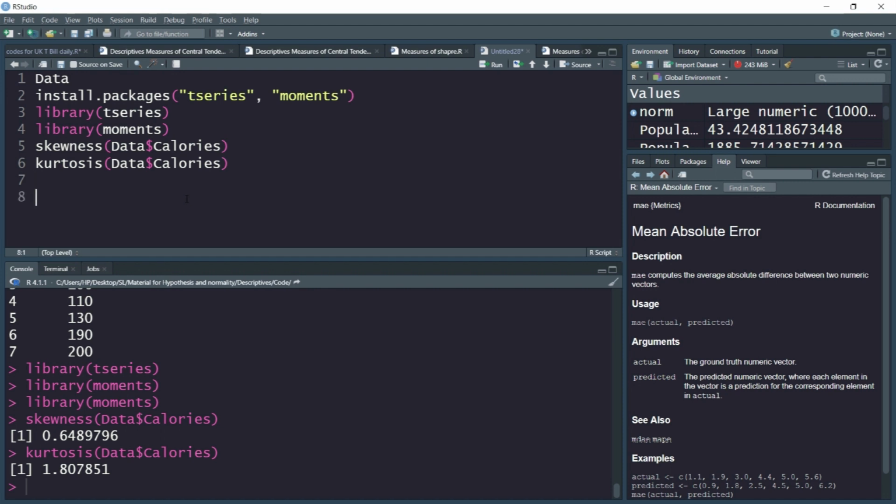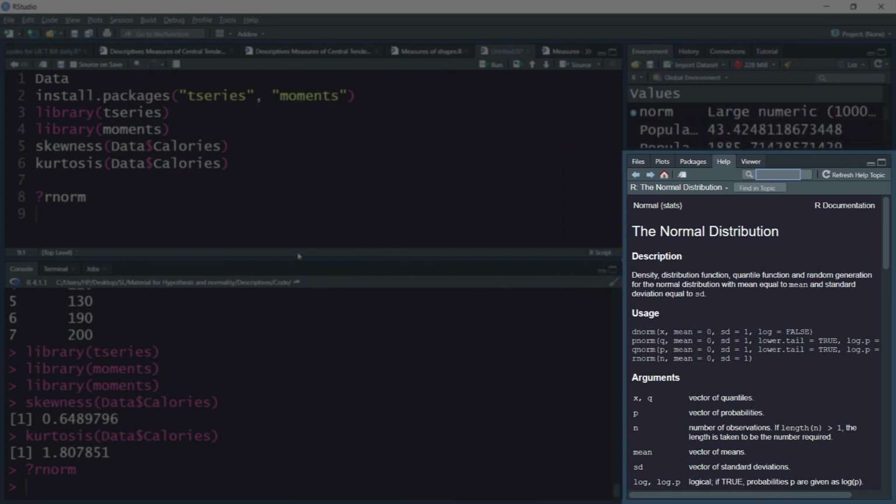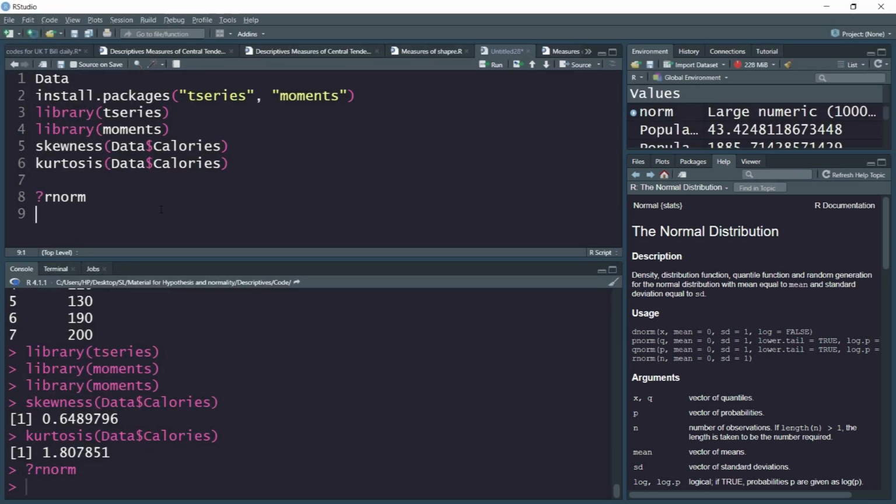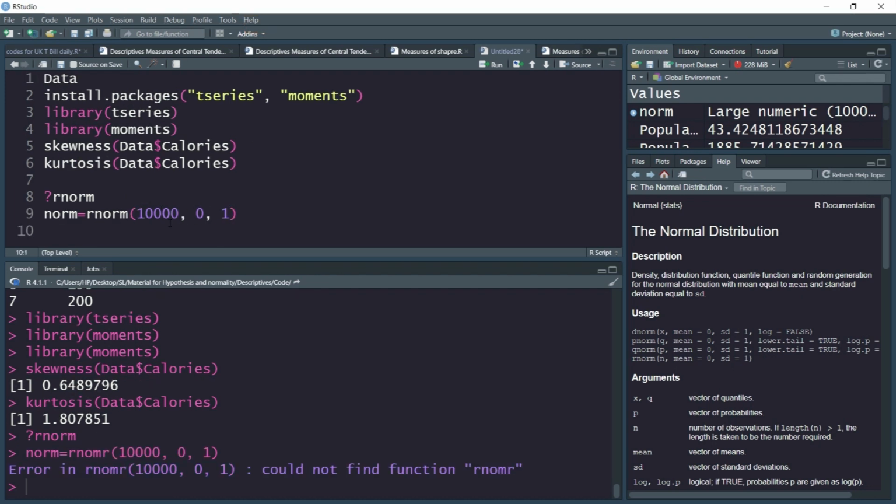Now, if you want to know exactly how it works for normal distribution, we'll generate a normal distribution like this. Generally, we use the rnorm function. If you want to know more about this rnorm function, you can simply put a question mark and see all there is to know about it. It will be populated in the help window. We can check what the syntax and parameters to be fed are. So first, let us generate this normal distribution, and that is rnorm with probably 10,000 values, and the mean is 0 and standard deviation is 1. So our normal distribution is there.